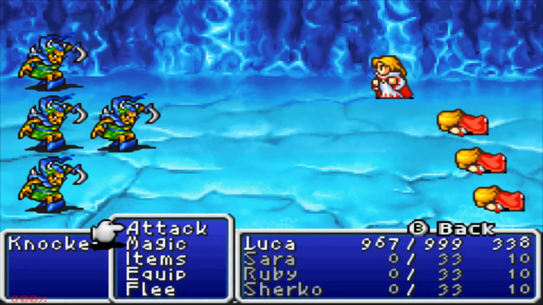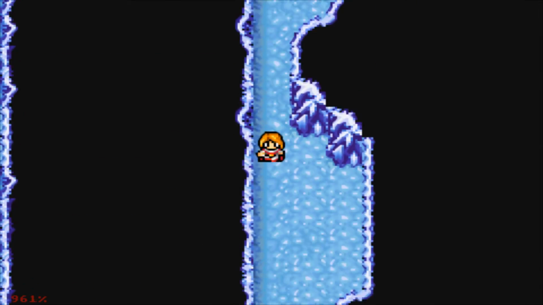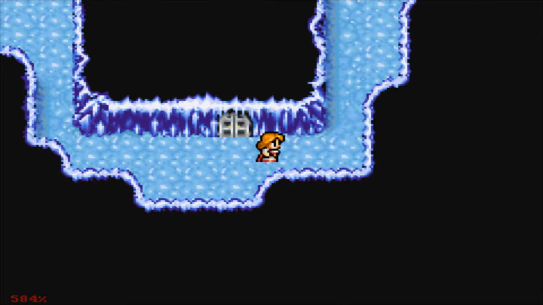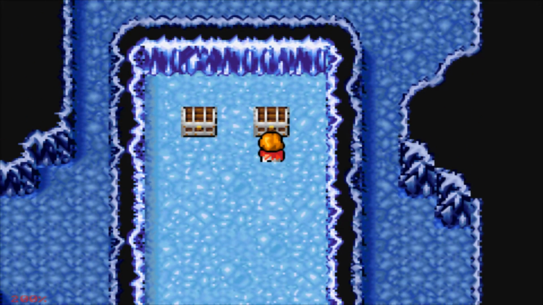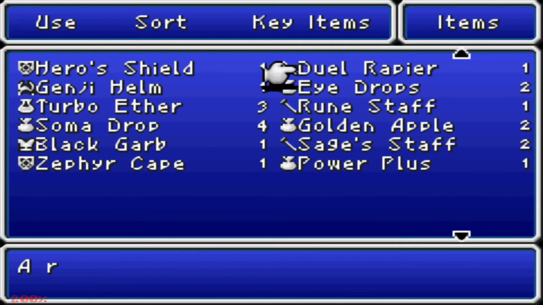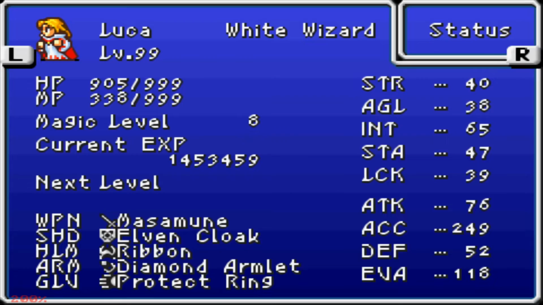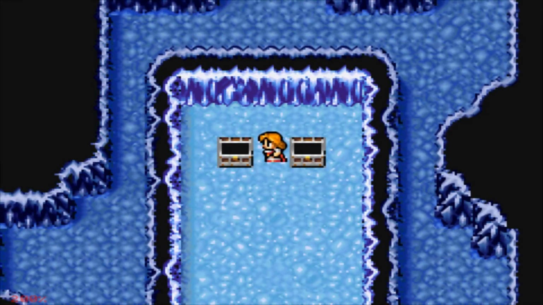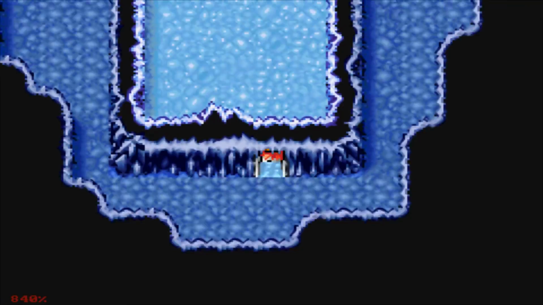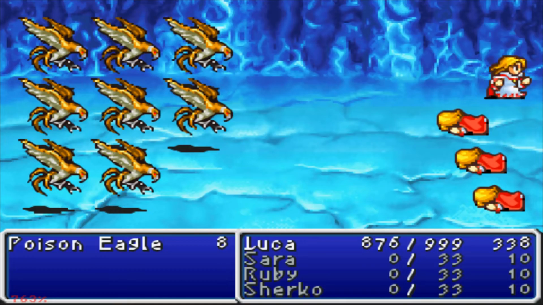That's the exit. This is like the top floor of the ice cave all scrambled around. Luckily, there's no drop there. Hey, Power Plus. Good. Don't suppose that got us to another attack level, did it? Yeah, that did. We're up to 76 damage. Thought we were going to steal some more Squid Draken staves while we're here.